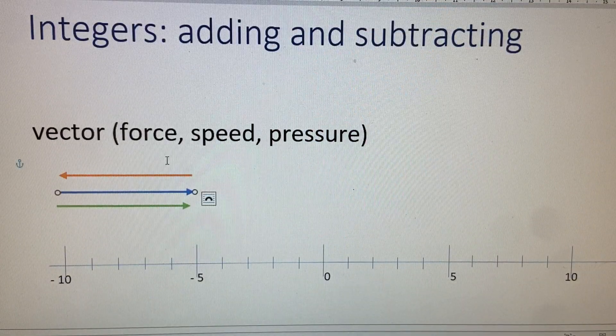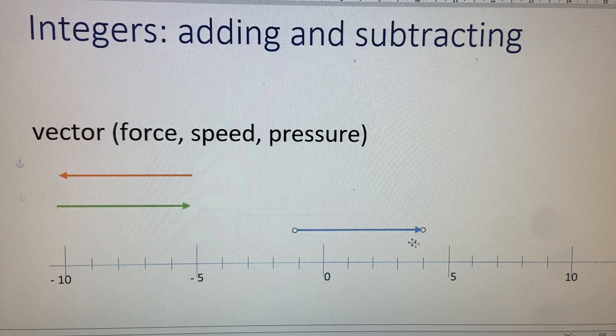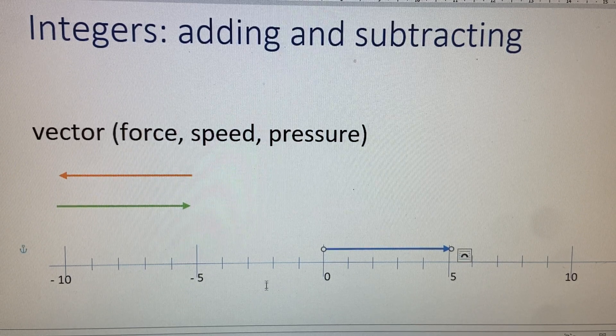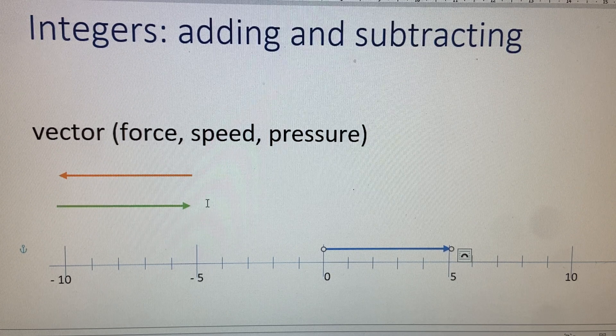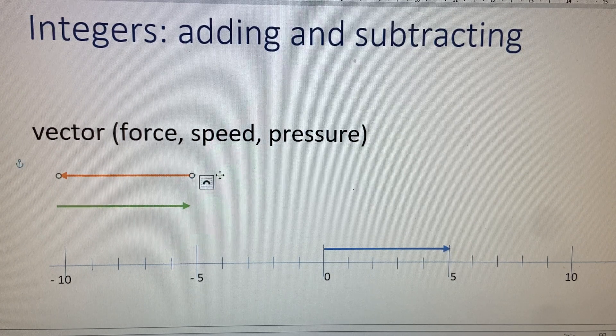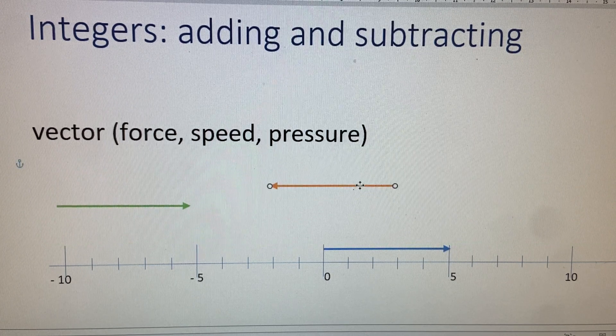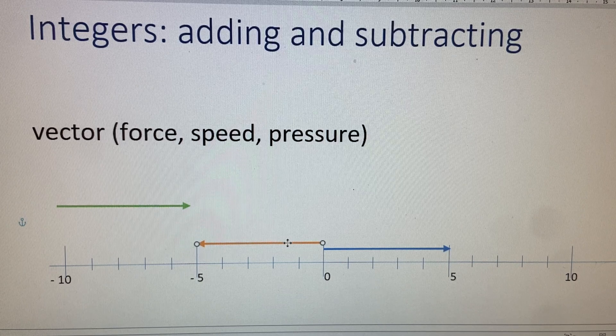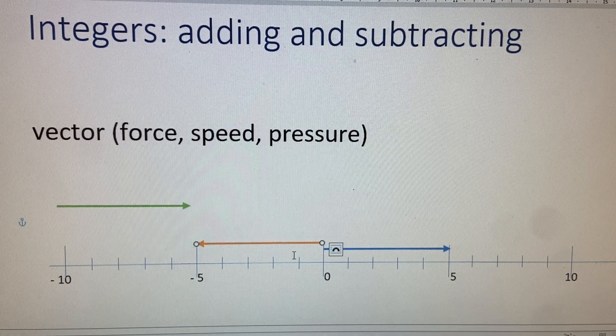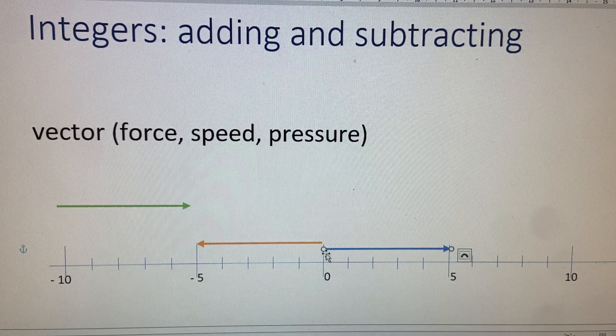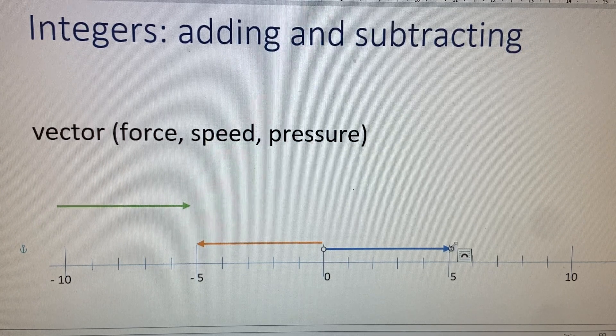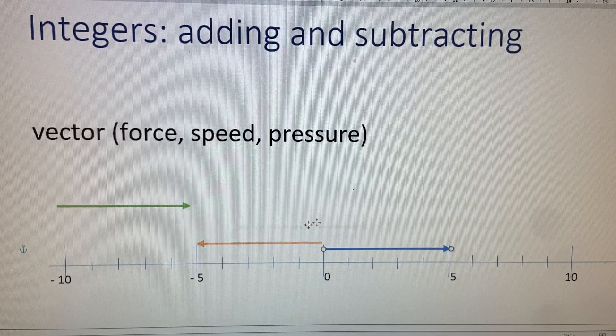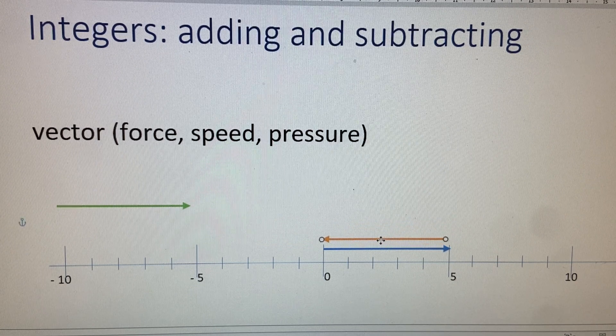The vectors work similarly. So vectors have a direction and this one is a positive one and this one here is a negative one pointing from right to left and this one is pointing from left to the right. So the size of this is positive five and the size of this is negative five.